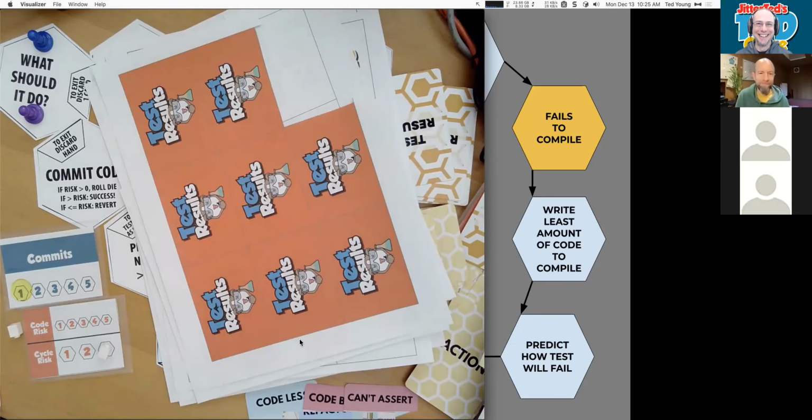Yep. I teach this, and I also do learning ensembles or mob programming, and it's fascinating how easy it is to hit the run button on the test without asking, how do I think this is going to fail? Then it fails for the wrong reason, and they don't realize it, and they move on with an incorrect assumption. So if it can just get them that, then I will consider this a wild success. So. All right.